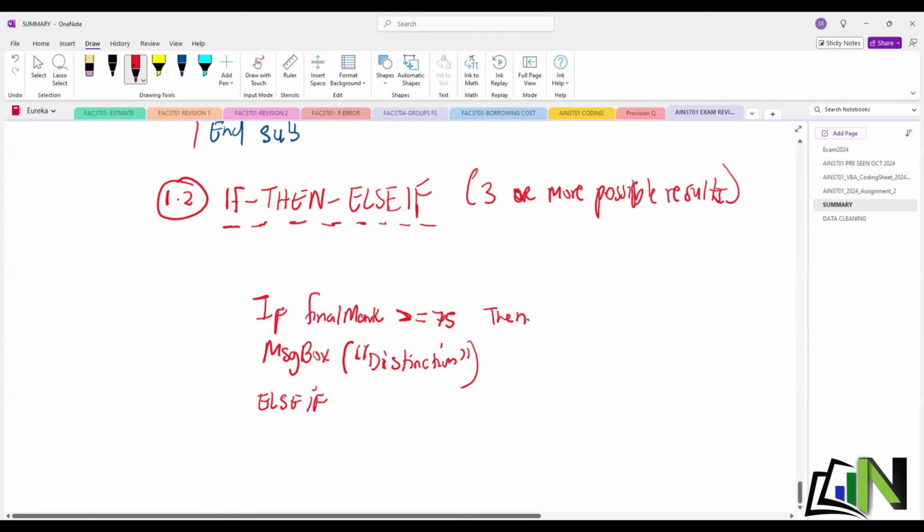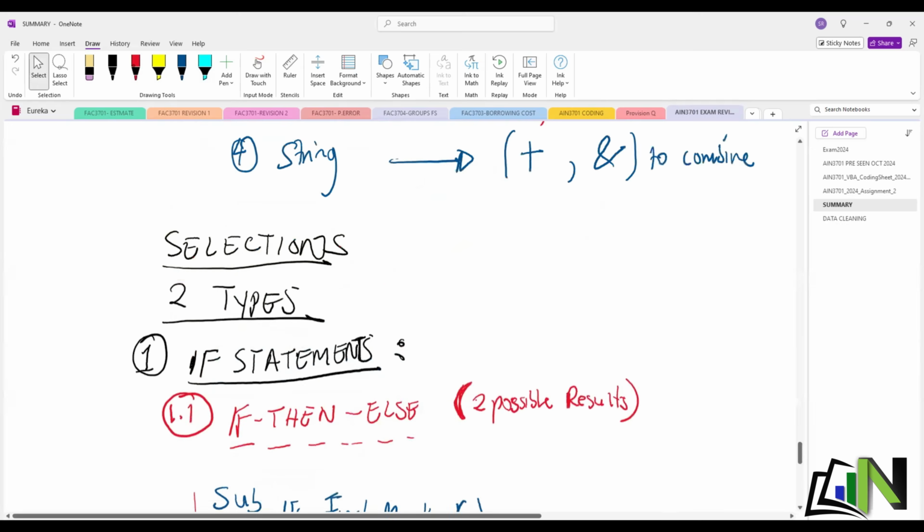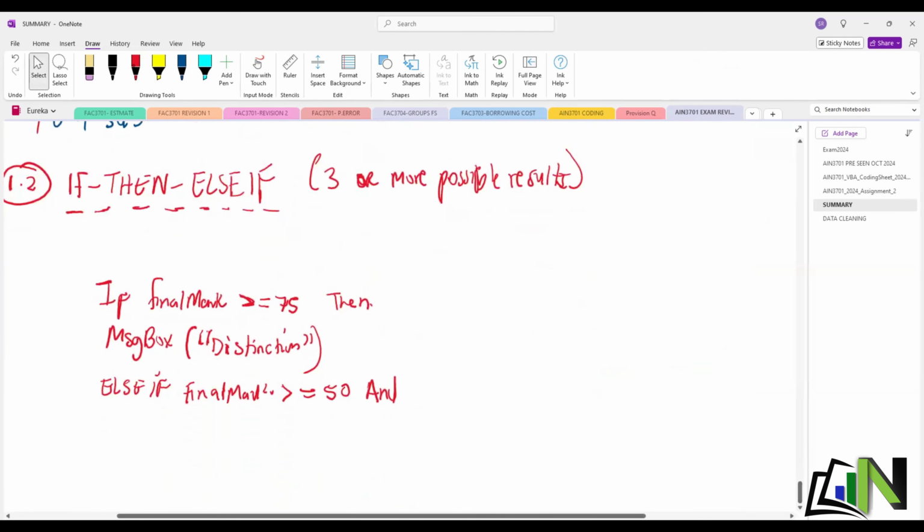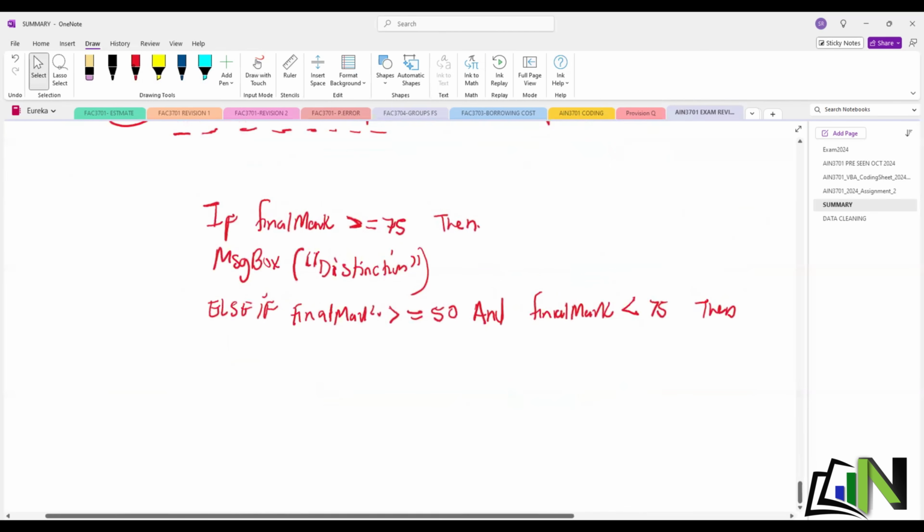I'm adding another condition. Else if the final mark is greater than or equals to 50, and you see that And, this on the operators, both true, and also the final mark is less than 75, then the message box is going to say this is just a normal pass.